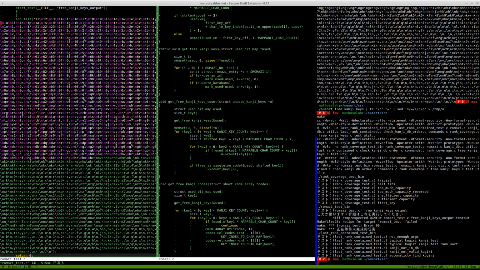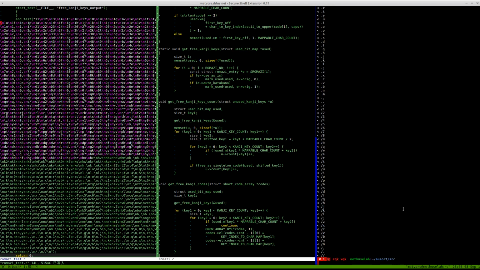Error 99. Okay, so it says that the difference is mistaken. So run this to get the details. Okay. I wonder what could be wrong. Quite every line, I guess, according to this.